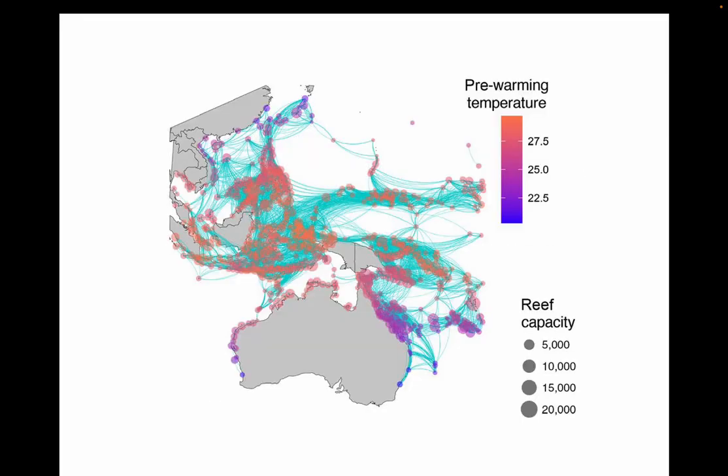Here's a map of the initial state of the model. Each dot is a coral reef, colored by its initial pre-warming temperature. The turquoise arcs represent gene flow between the reefs. Corals have pelagic larvae that are carried passively by oceanic currents, and these gene flow arcs are estimated from empirical data about those oceanic currents. So it's a pretty realistic situation, and this is the milieu in which the initial non-neutral burn-in is conducted.